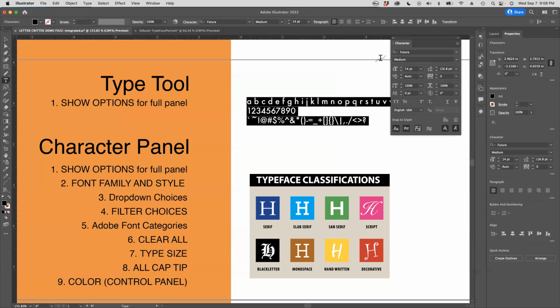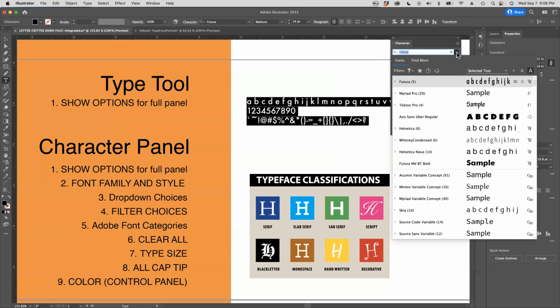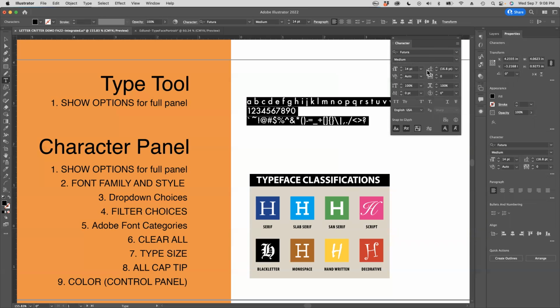So, when you're looking for a font for your project, you will play around with this, go down, look at all the typefaces, see something that strikes you as being something you can work with aesthetically, and then choose that typeface and apply it, and maybe apply whether it's going to be a bold or a regular weight or a condensed or something like that. I'm going to choose the medium.